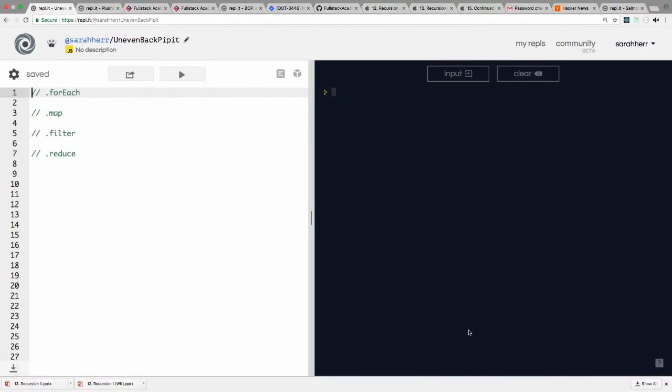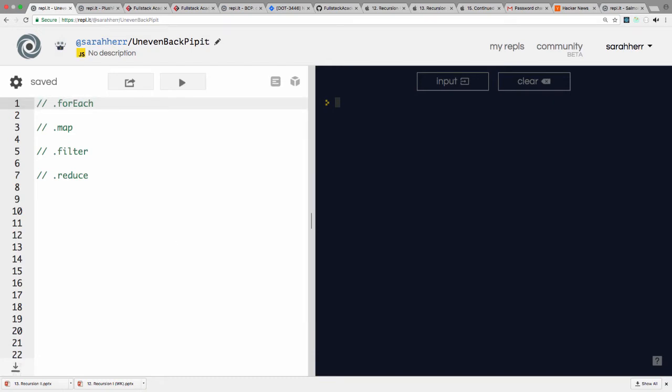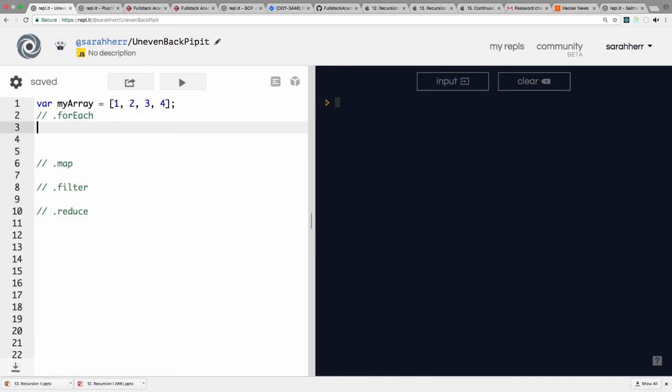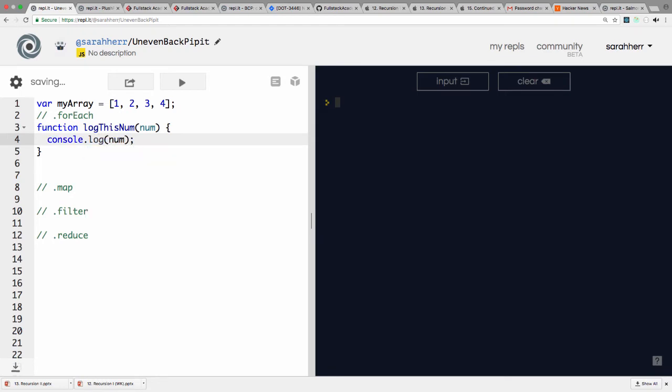So if we have an array here, myArray, and we just have it be numbers 1, 2, 3, 4, we can make a function, logThisNum, and it takes a number, and it just console logs that number. So nothing's being returned, it's just a straightforward function.